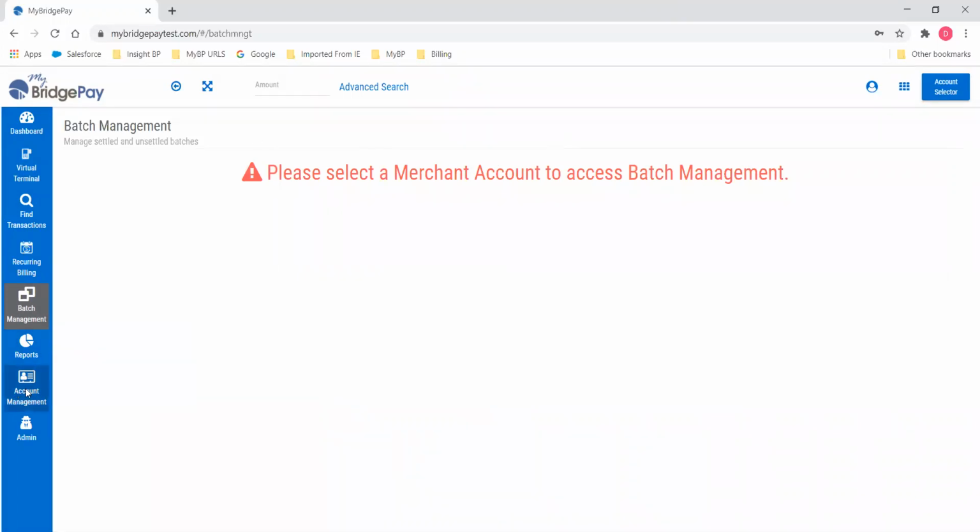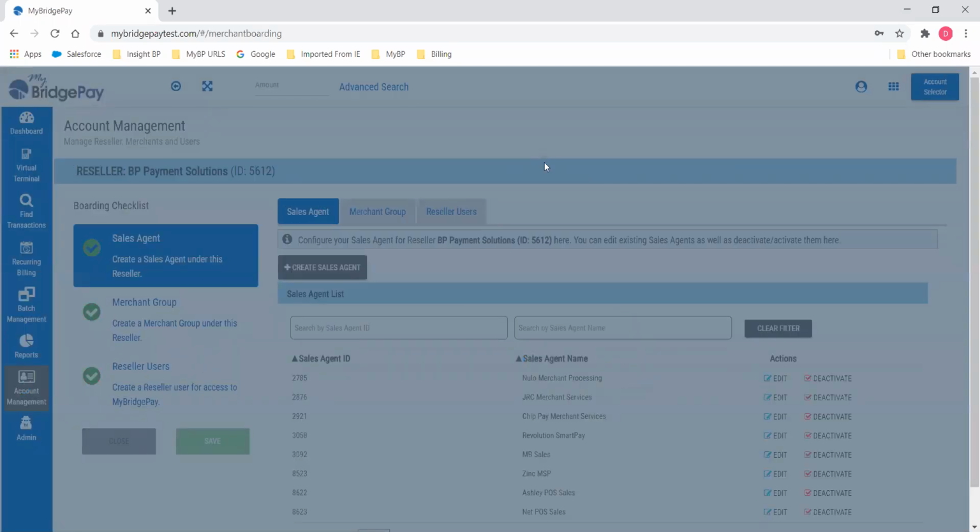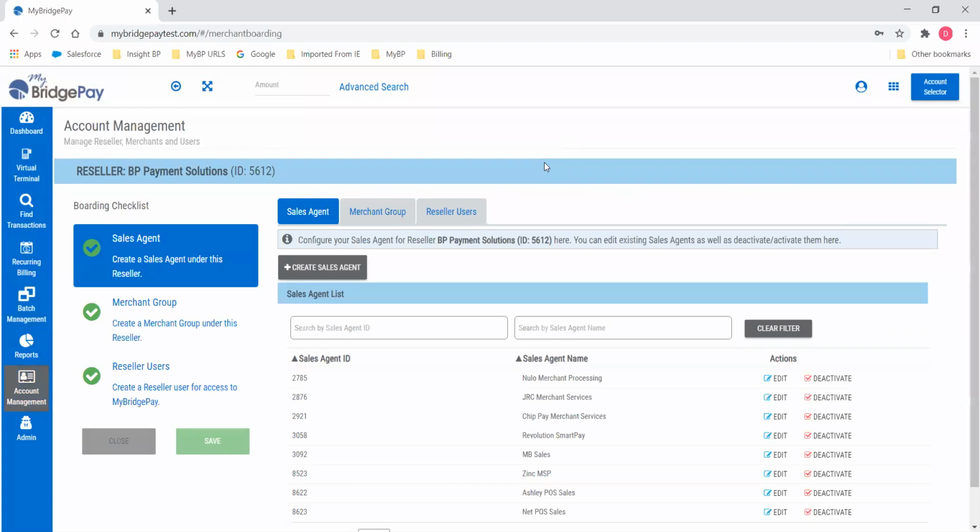Now, boarding takes place in account management. If you click on account management, you'll see that everything is structured the same as it was in the previous version. Your sales agents, merchant groups, reseller users are available as soon as you click into account management.